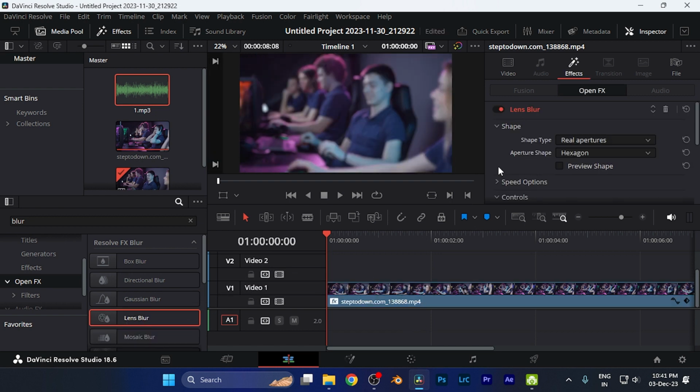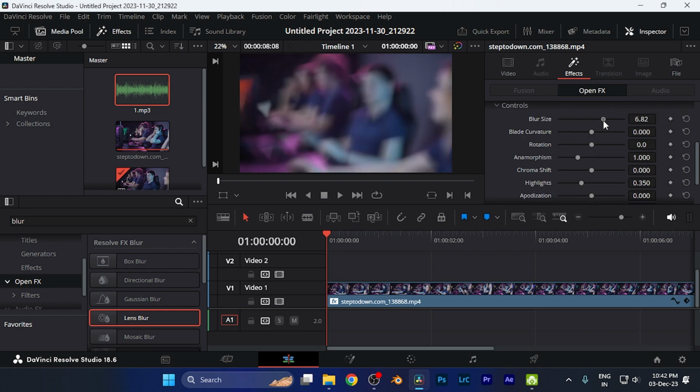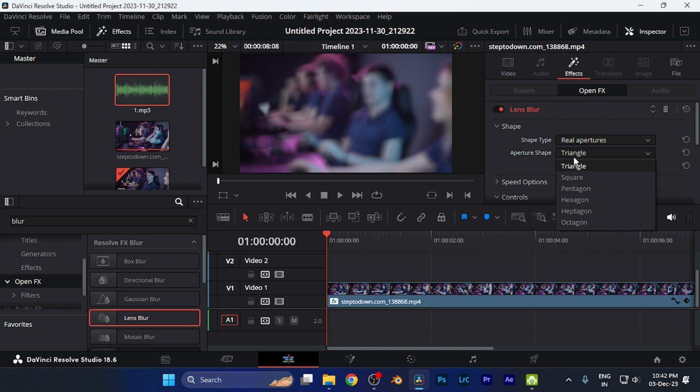Now here in its settings, you can see the option of aperture shape. You can make changes to these aperture shapes in this effect so that it looks more appealing and more realistic than the normal blur effect. And you can make changes to some more settings of this blur, such as triangle, and it looks more realistic in hexagons as well. As you can see, premium lenses use hexagon bokeh effects. So by this method, you can easily add the bokeh effect to the video clips.